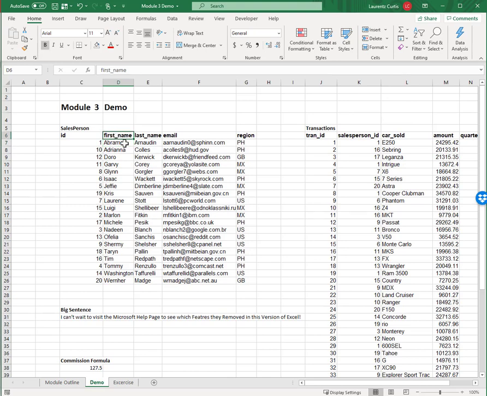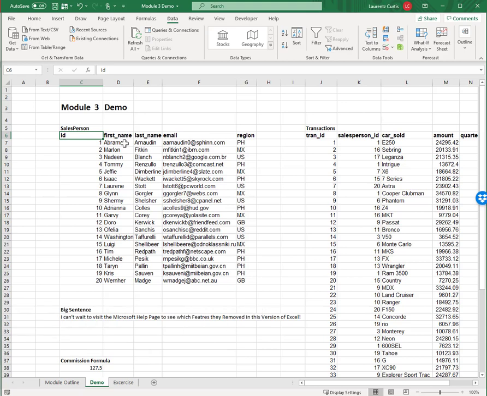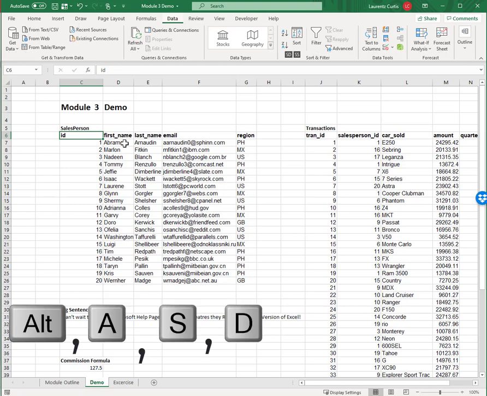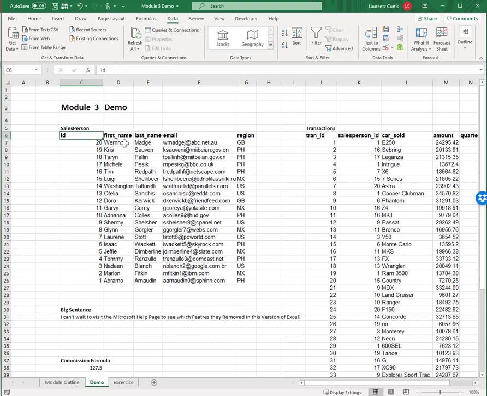So all you have to do here is press in sequence, not at the same time, Alt-A-S-A. That was actually using the menu, and what it meant is sort ascending. So the Alt and the A gets you to the sort menu, and then hitting S and then A makes it sort ascending. So if we wanted to sort it from highest to lowest, you'd do Alt-A-S-D. So that's highest to lowest. So that's sort descending. If you want to do like a custom sort, it's Alt-A-S-S.